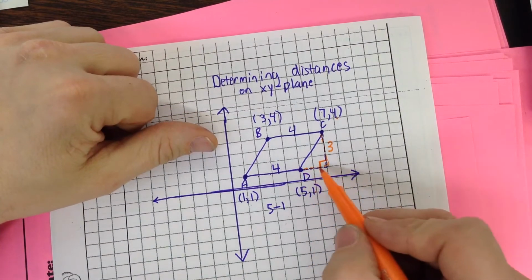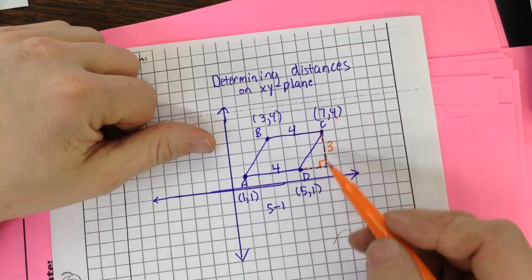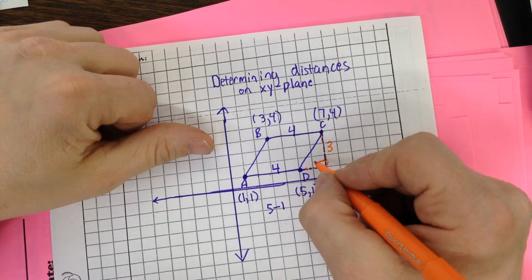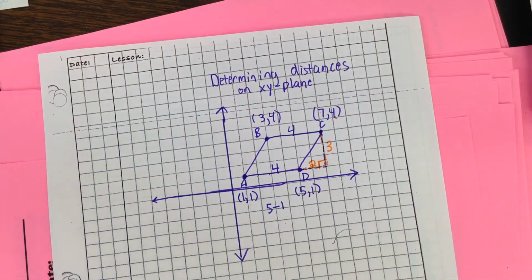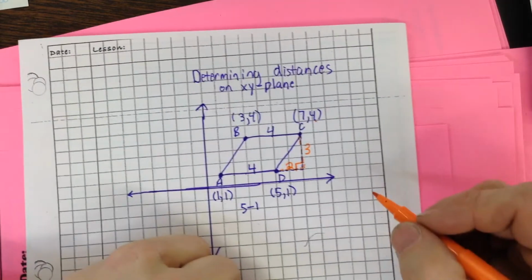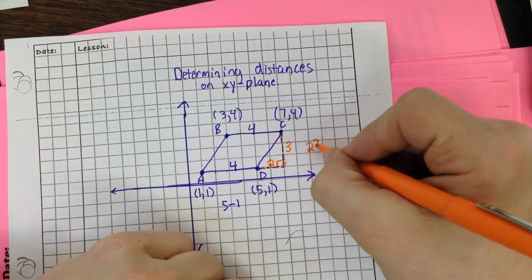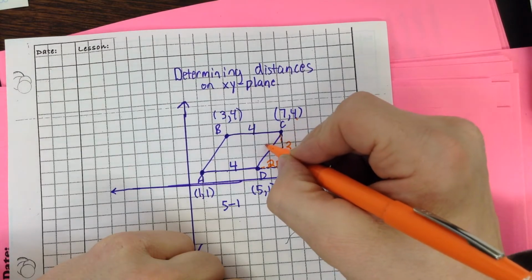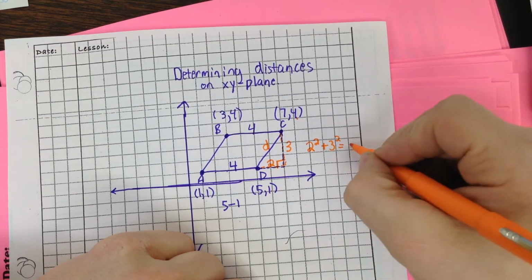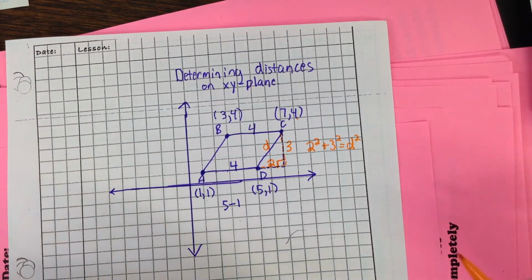And horizontally, it's going to be this x, which is 5, and this x, which is 7. You're going to subtract those. 7 minus 5 is going to be 2. So you have a triangle with legs that are 2 and 3. You're simply going to go and do our favorite theorem, which is the Pythagorean theorem, which is 2 squared plus 3 squared equals, and this is what we really want to know. We'll call it D for distance, distance squared. It's leg squared plus leg squared equals hypotenuse.